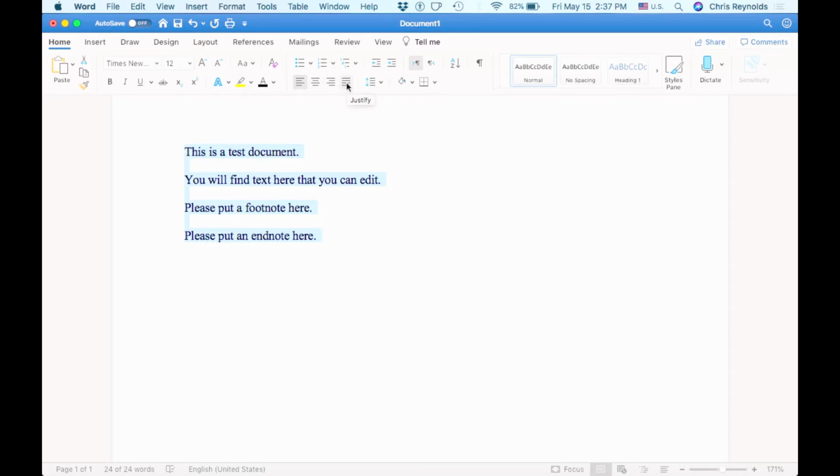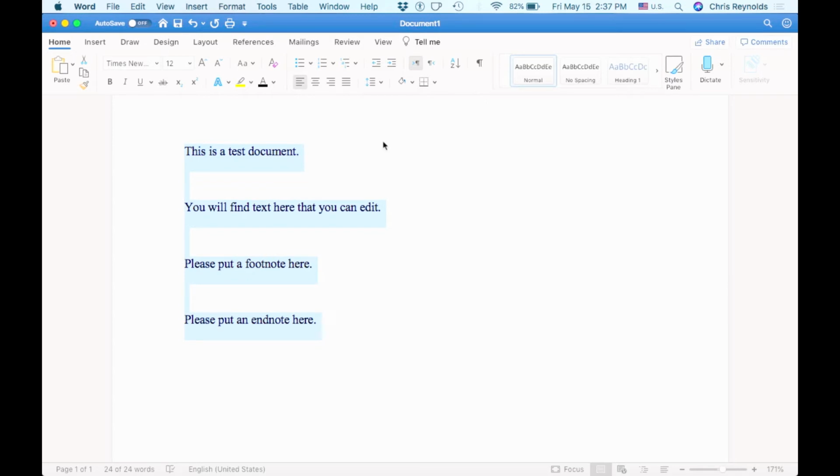The only other thing I want to show you is this button right here, line and paragraph spacing. You'll generally see this as a series of 3 or 4 lines with arrows that go up and down. Turabian style formatting is double spaced in the line spacing. So you don't want to have 1.0 here, you actually want to have 2.0. This is the correct default spacing for Turabian style.